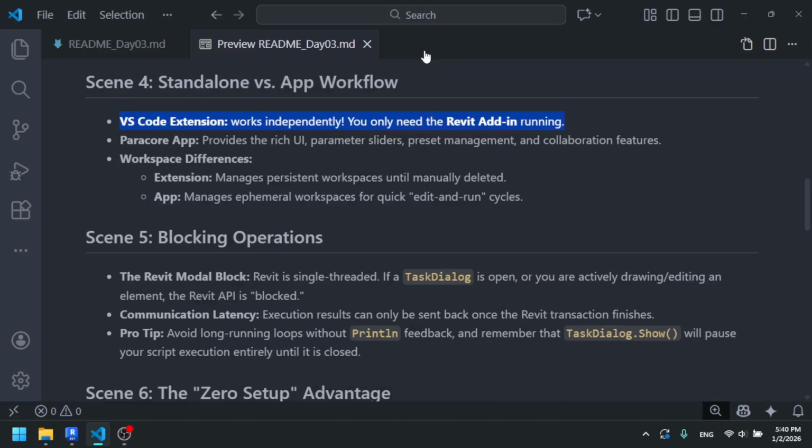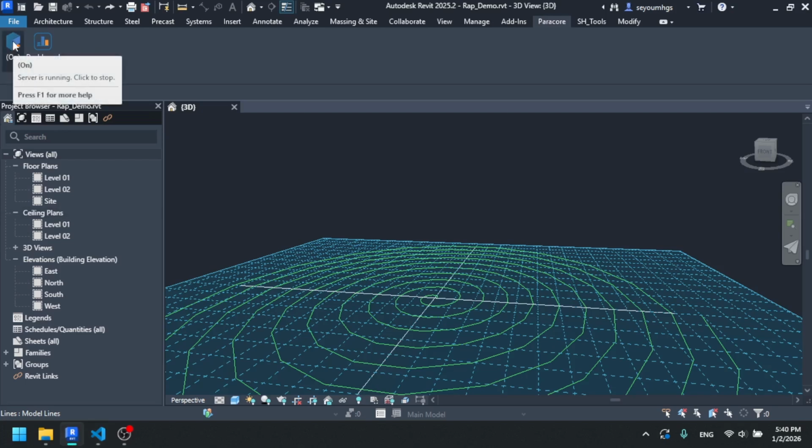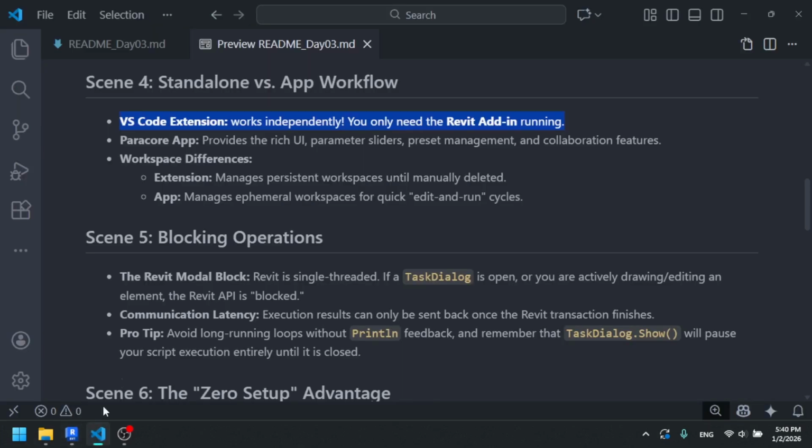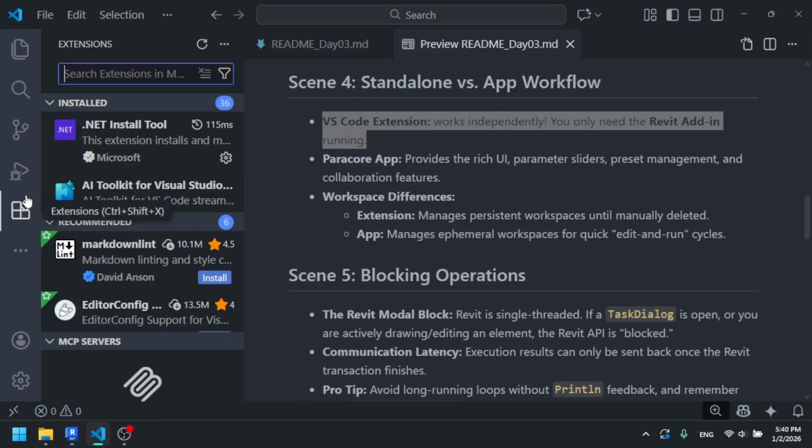The VS Code extension lets you execute scripts from just VS Code without installing the Paracore app. But both the Paracore app and the extension need the Paracore Revit Add-in to be installed. So if you just want to run scripts from VS Code, first make sure you have installed the extension.